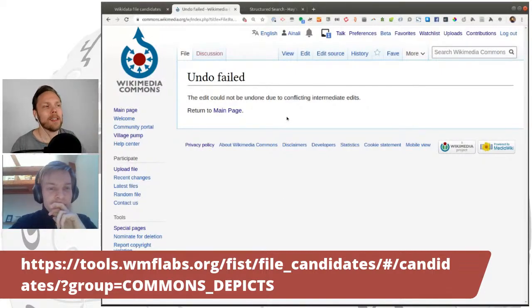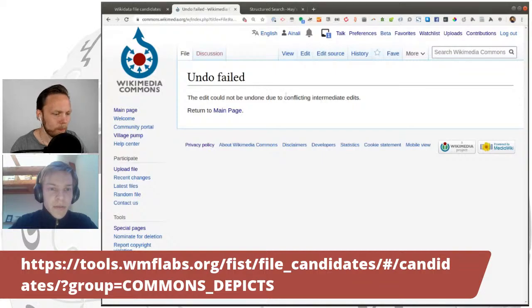I wonder if this is by design or something they haven't properly solved yet, because you can undo something in between on Wikidata. Exactly. But I would guess it would be the same. Yes, it seems like the same. This might even be a bug. I don't know. The error message is technically correct.